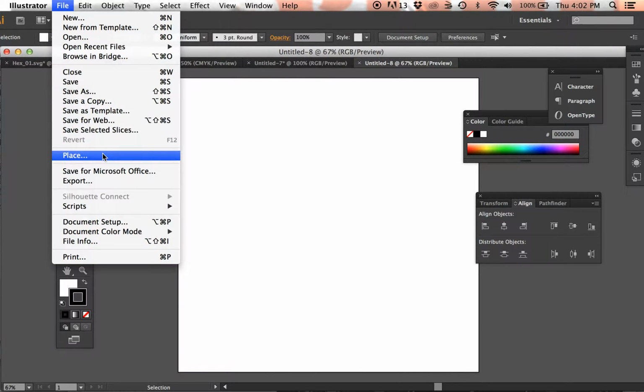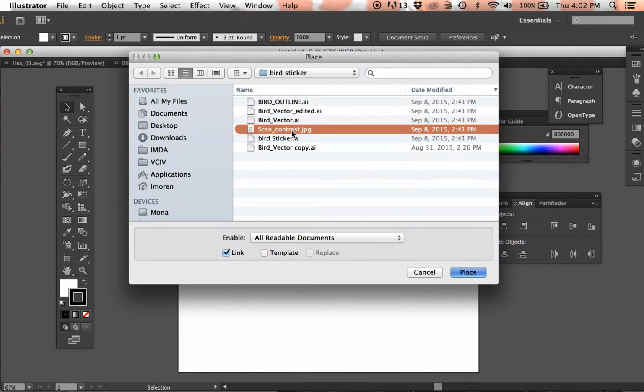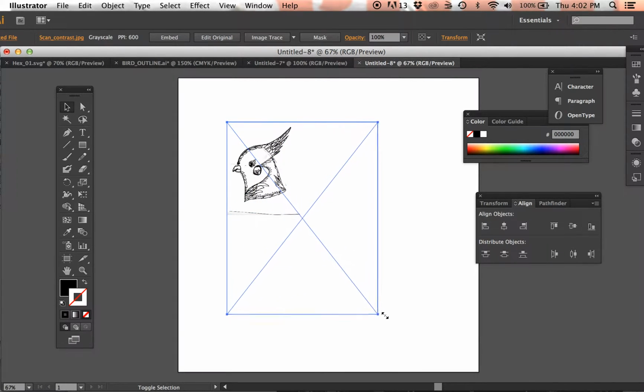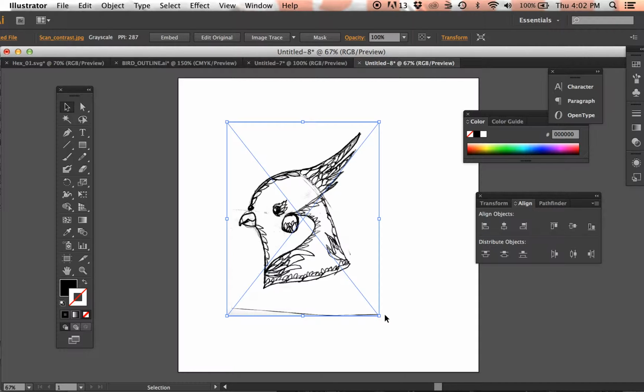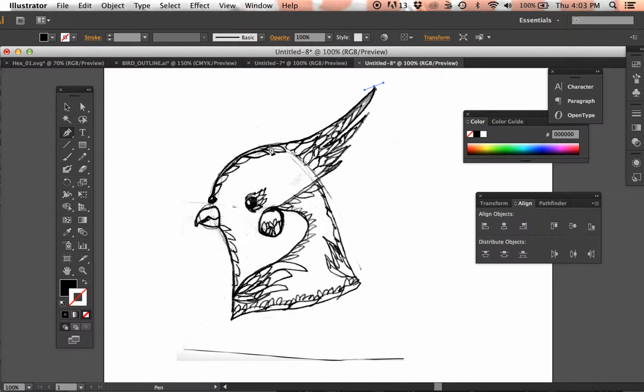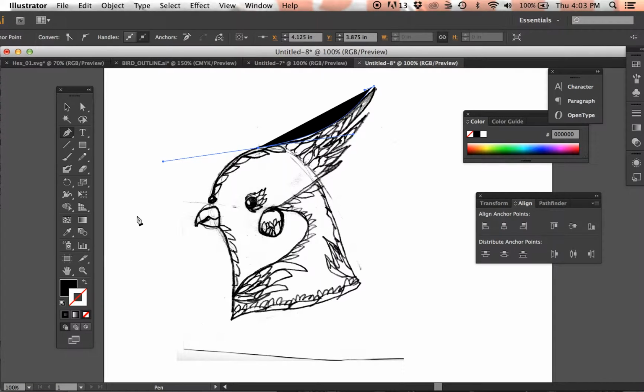I'm going to place the same image that I traced in another screencast, but this time I'm going to trace it not by automatically tracing it, but by drawing it with the pen tool, and you'll see you'll get an extremely different result. So I'm looking for smooth, graceful curves. I'm not looking to make a perfect drawing. I'm looking to make a closed shape that's an approximate drawing that I think is going to give me enough points to create what I need to create. And like I've said before, less is more when it comes to vectors.